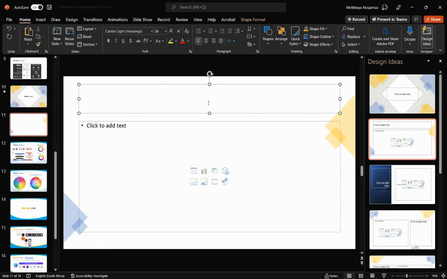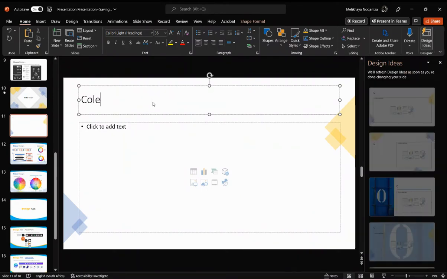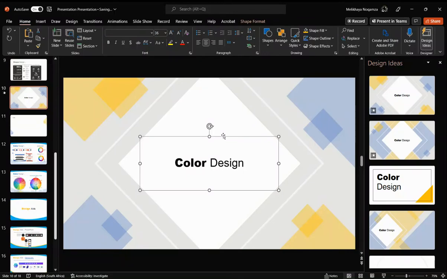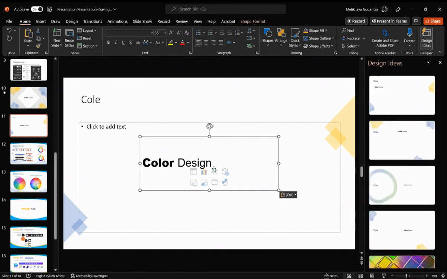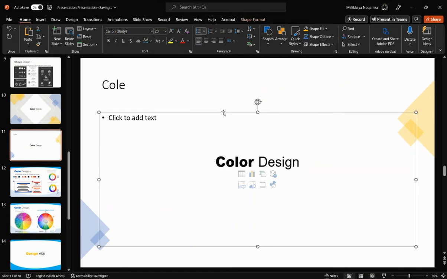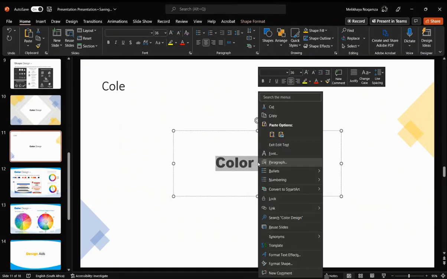I can simply choose it and type my title, which obviously is not going to be the same as what I have over there. But I can take this, copy it, Control C, or go here and press copy, and paste it here, then center align it, maybe delete this. Maybe I want to put it over there.